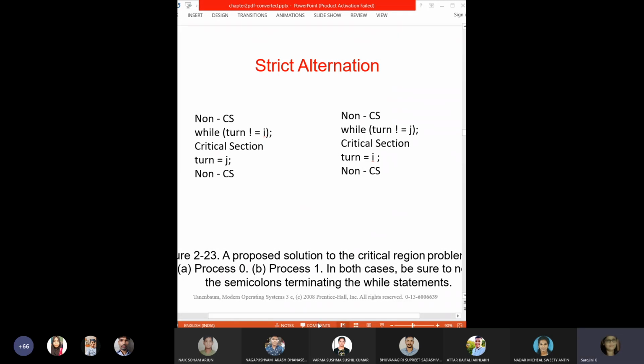So you just ignore the way I have written. This is just to understand. I can't rotate this. I can maximize, but I can't rotate. Let it be.